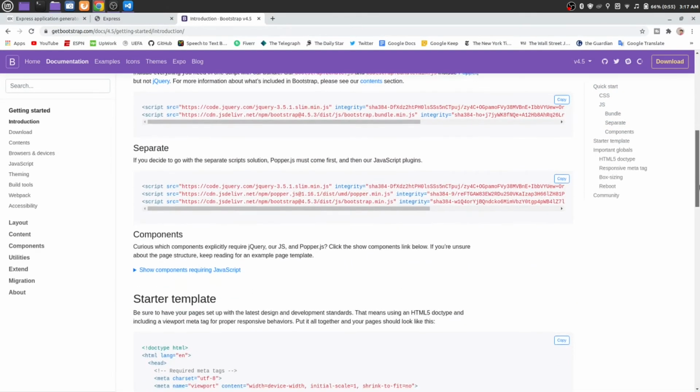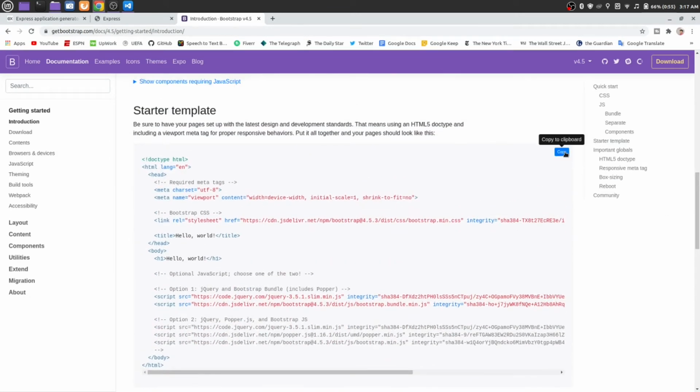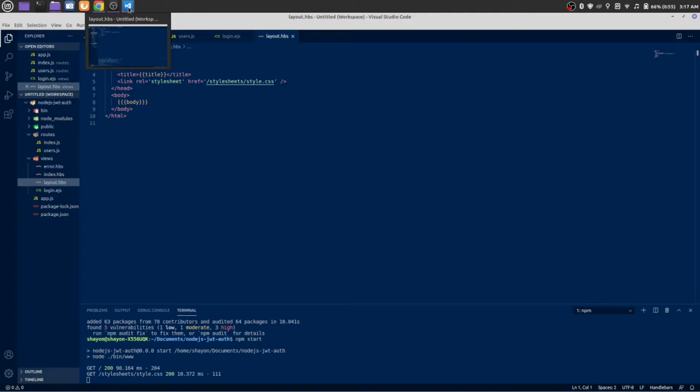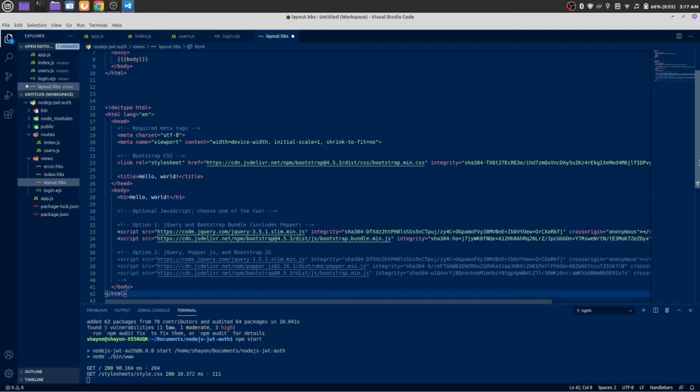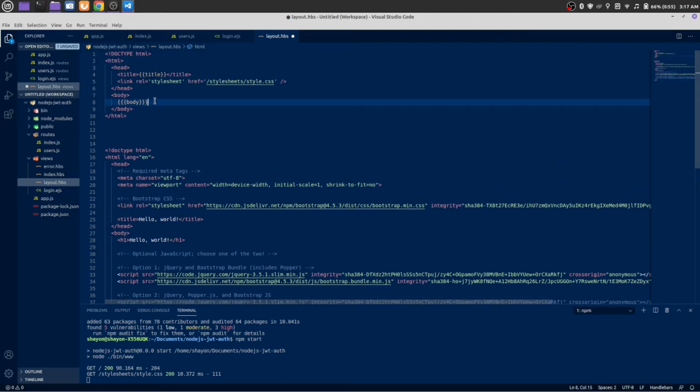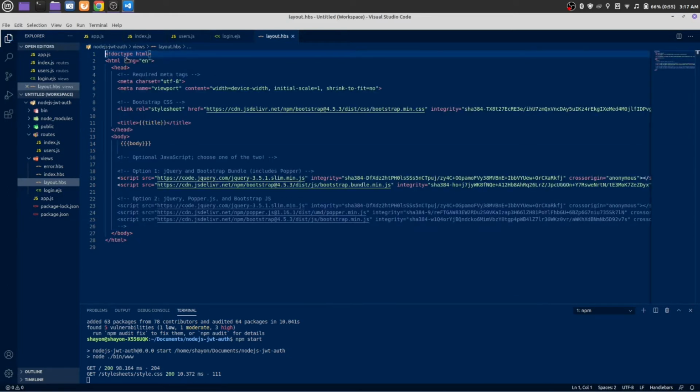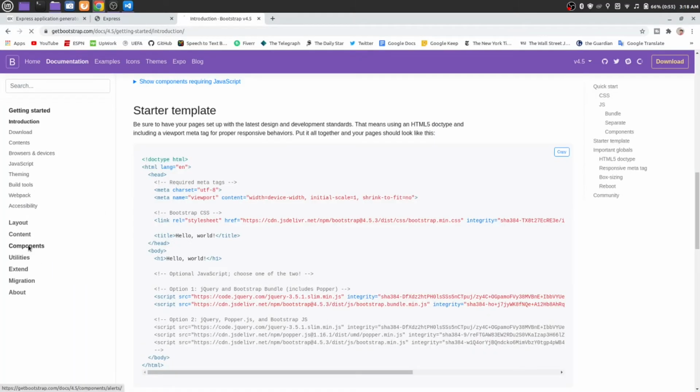Here it is. Let's copy this starter template and paste it below this HTML, because we are going to use this to link to this body. Paste it here, copy and paste it in the place of hello world, and this title in the place of title. Where it is, here it is. And now remove all of the code from the top, save it.